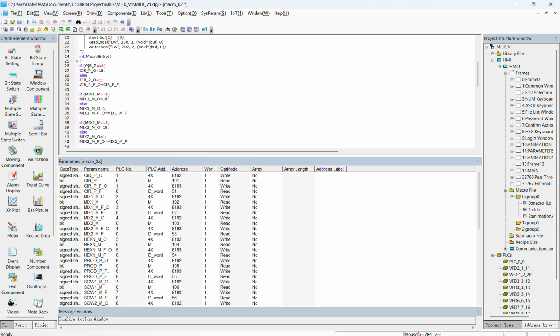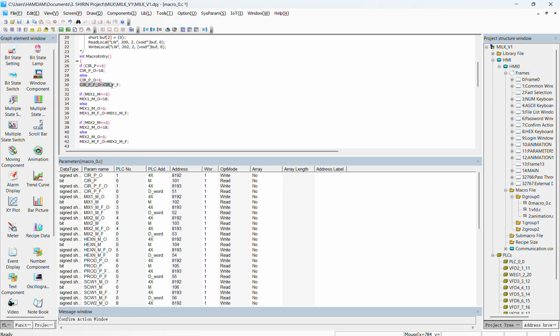If the circulation pump bit register in the PLC register is 1, I will write to my VFD register by communication number 18 for the start. And otherwise I will write 1. So this is for the run command, this is for the stop command.